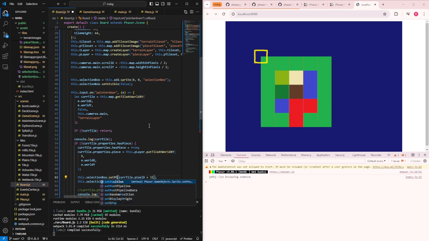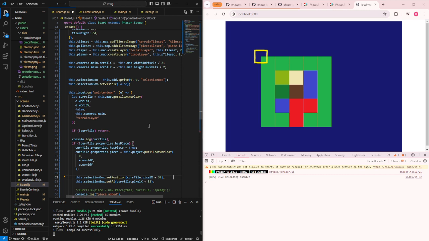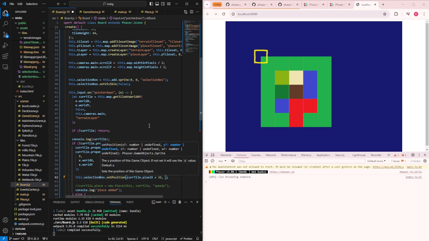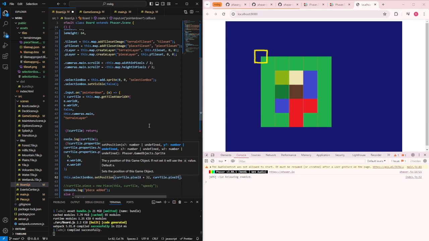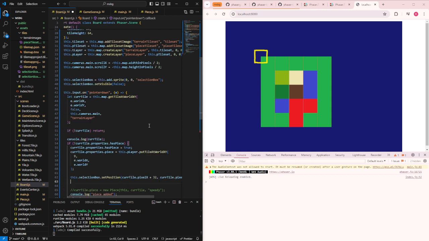So set position, which takes an x value. I suppose it has a y value, right? So that's 32, and will be.